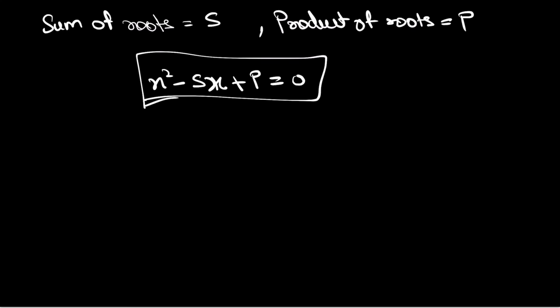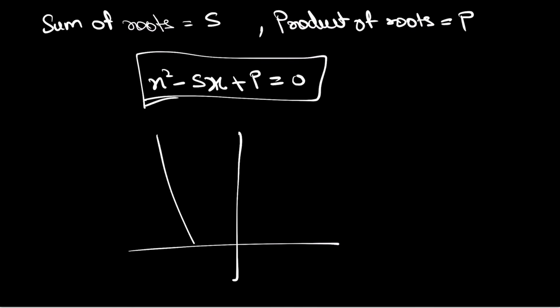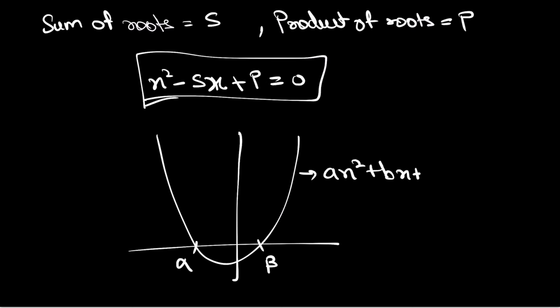Graphical meaning of this we already have shown. We have seen that this becomes alpha and beta, and this is my ax square plus bx plus c equal to 0, or x square minus (alpha plus beta) x plus alpha beta equal to 0. This is the entire form. Let's look at the second method of solution. Method 2 of solving this is from the formula.